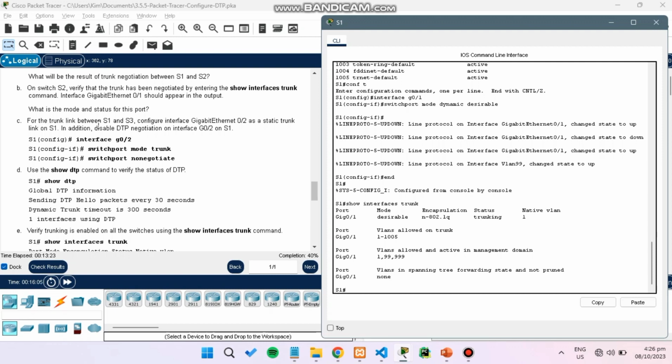C. For the trunk link between S1 and S3, configure interface Gigabit Ethernet 0/2 as a static trunk link on S1. In addition, disable DTP negotiation on interface G0/2 on S1.